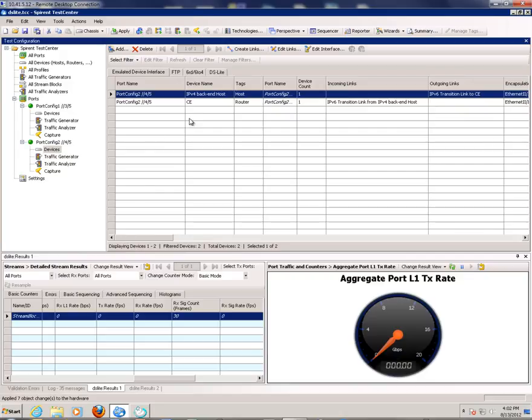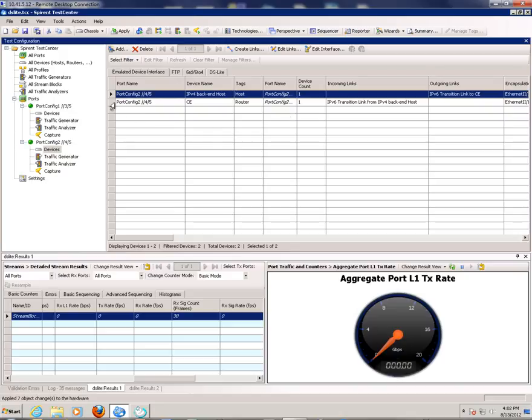Now with this, of course, you can make the device count larger or smaller for the interface, as well as for the number of IPv4 devices sitting behind the DS Lite router. Once you do this, you place each of these devices with an appropriate link class inside of Spirent topology emulation.